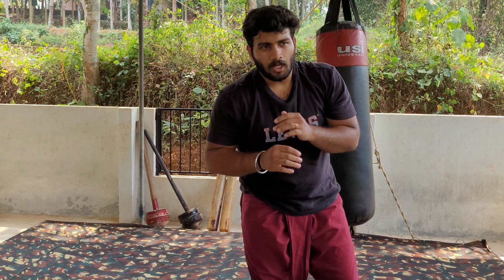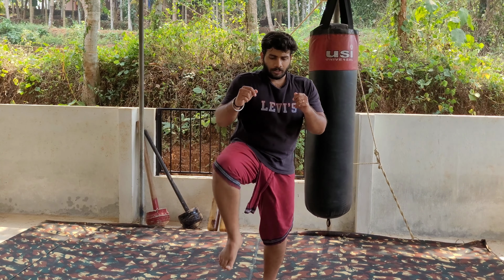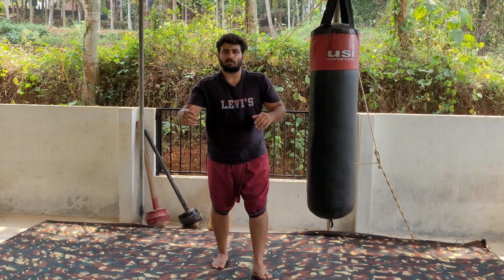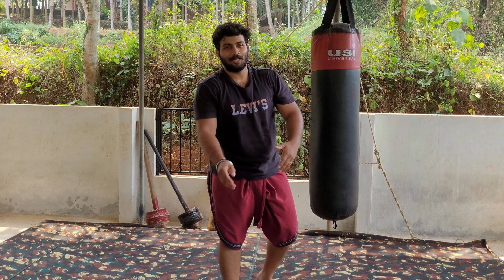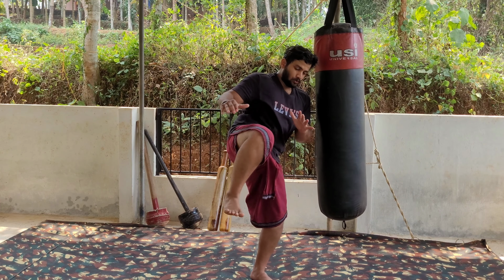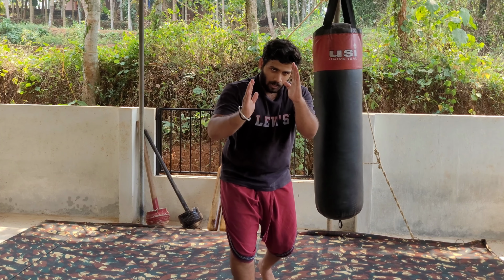But here is a kick in which you do not have to do this. The technique is very simple, lifting up the leg and then doing this. So this is like your Michael Jackson step. And it's about lifting up the leg and then using your hip and doing this. It's like one and two, one and two.